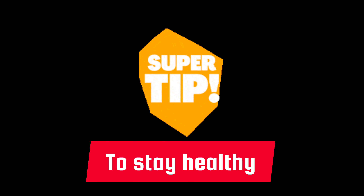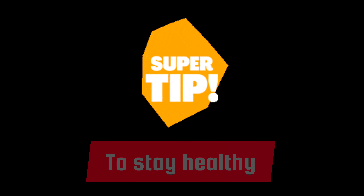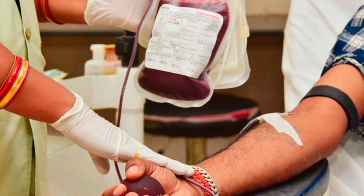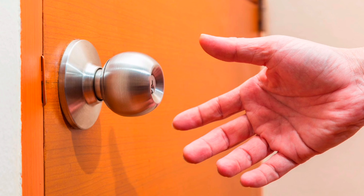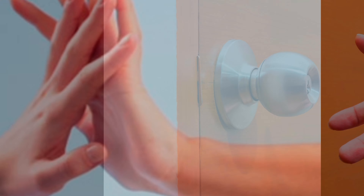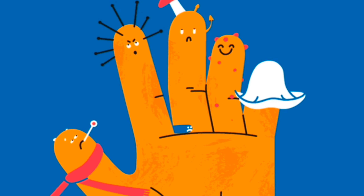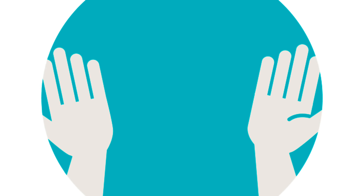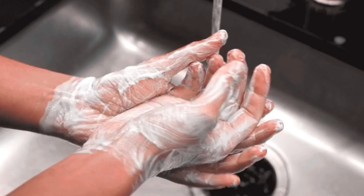Here are some tips to help you stay healthy. Most all types of germs can be spread through the air when a person sneezes, coughs, or breathes. Sweat, saliva, and blood can also spread germs. Germs can also be spread by touching things or other people — like a high five or a handshake — which is why hand washing is super important.